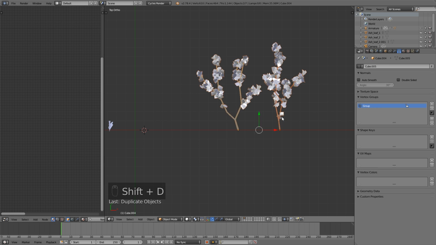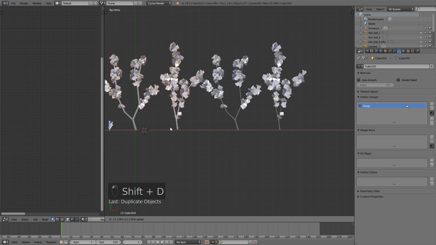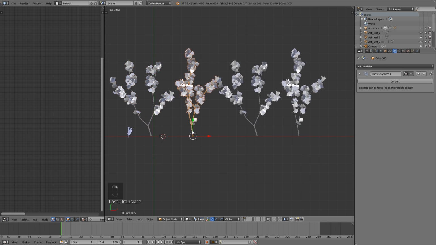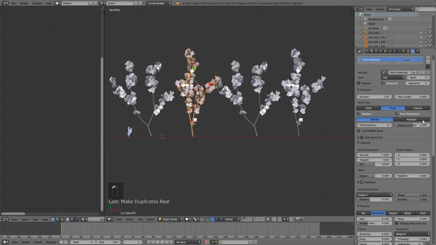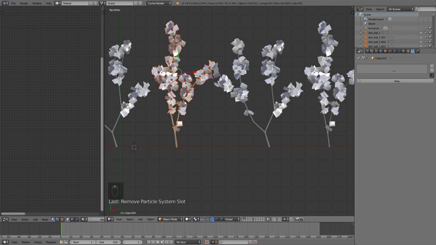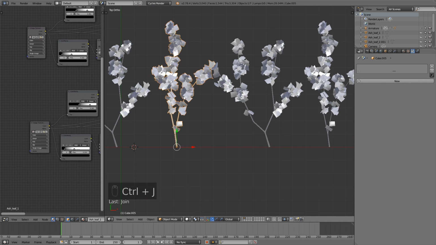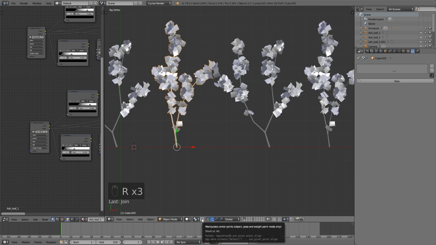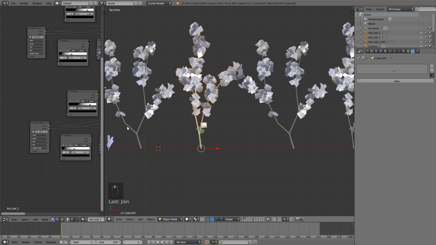So it's very simple. Just grab both of them, Shift D, pull them over here. And then we're going to go to the modifiers tab. We'll start with this one. You go convert, and then particle systems up here. We can delete that one now. And then with it still selected, so I didn't touch anything, I can just go Control J, and it'll apply all the leaves to my twig here. I can't rotate for some reason. There we go. I somehow checked that, but you don't want that checked.